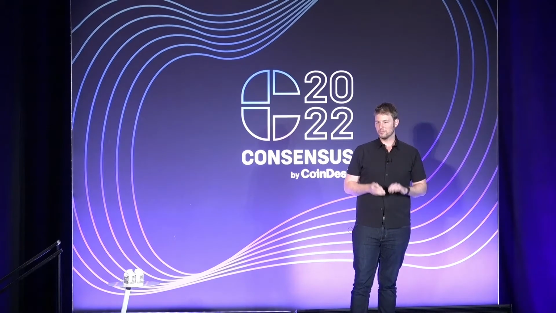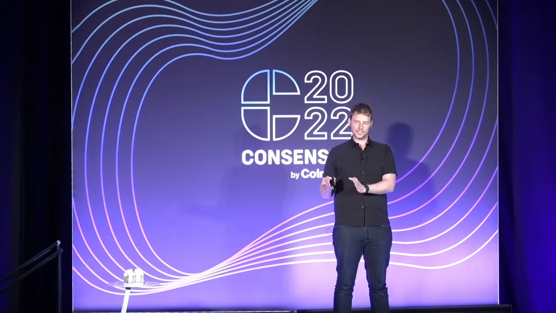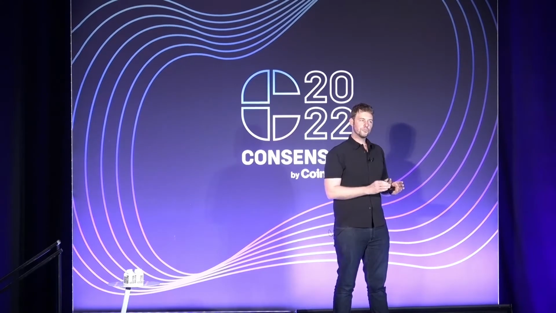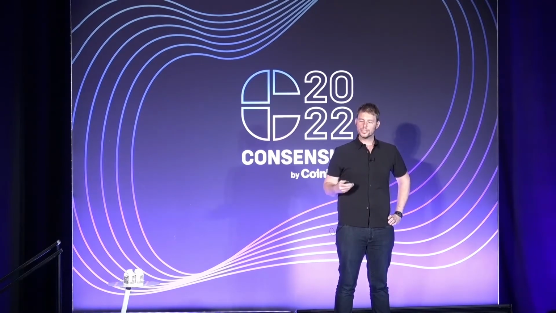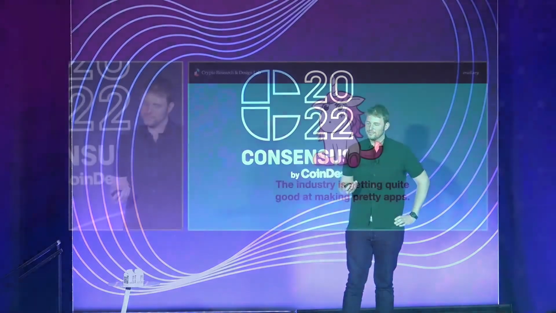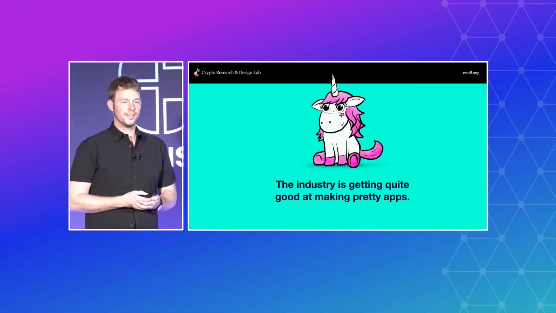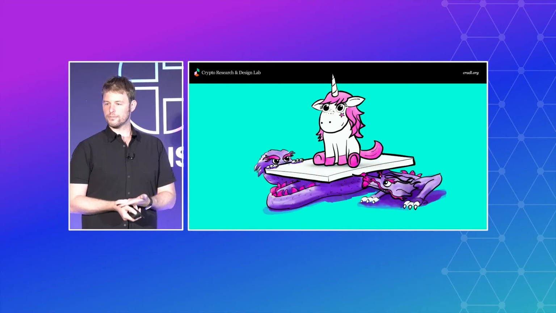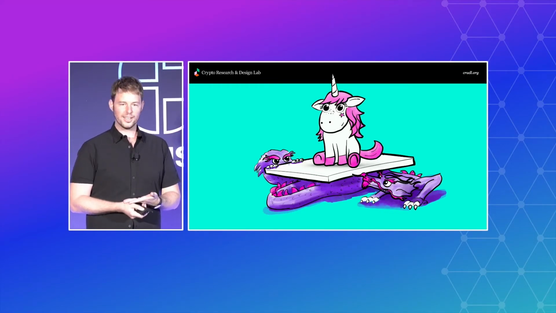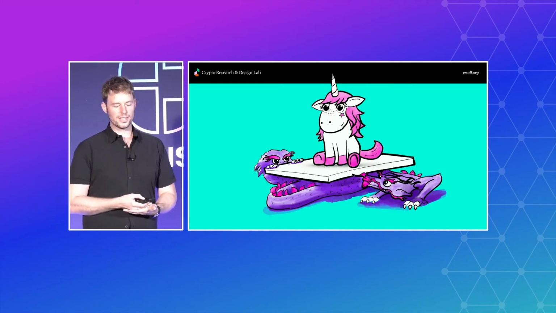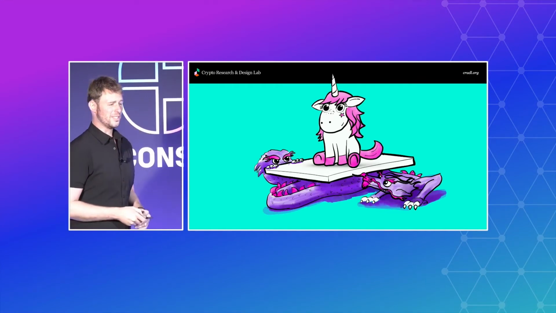But what I really want to stress is that UX, user experience, is a lot more than just UI, user interface design. Best practices in UI will only take you so far. I actually do think that the industry is getting pretty good at making really pretty apps, but the front end is just the front end. When we talk about infrastructure, a lot of the issues that we see with usability are really what those front ends are built on. If you don't have your infrastructure right, it's impossible to make a good user experience in an app. What are some of the other things that we saw?